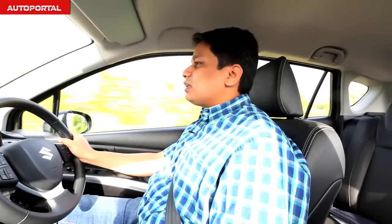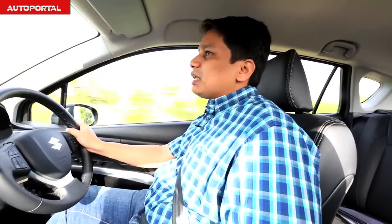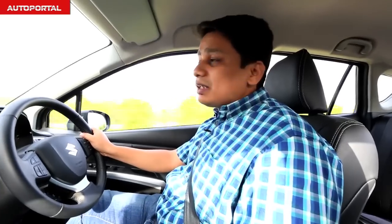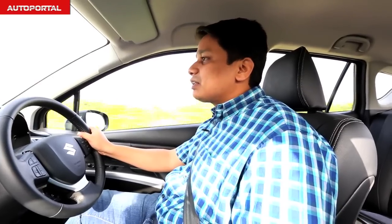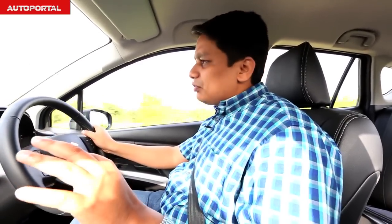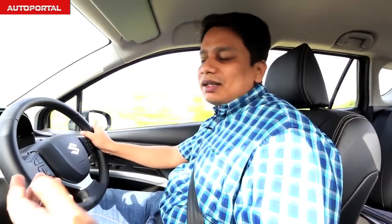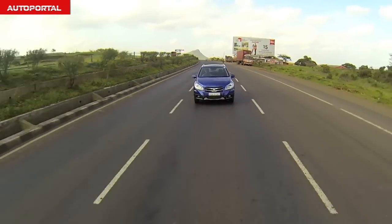The good point about the 1.6 litre diesel engine is the fact that it comes with a 6-speed manual gearbox. But what that extra gear does is gives the engine a lot of flexibility. So if you are someone who uses your car on the highway very often, then this engine will deliver very good fuel efficiency figures. All you need to do is just put this gear in 6th gear and sit on that accelerator pedal, and you will get a fuel efficiency figure of something around 22.7 kpl from this engine.